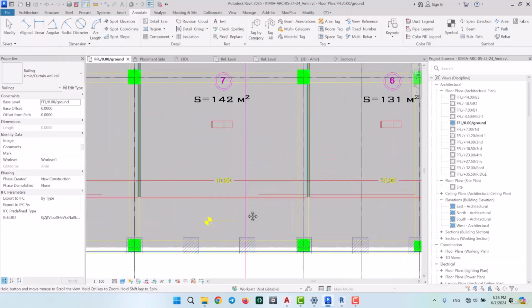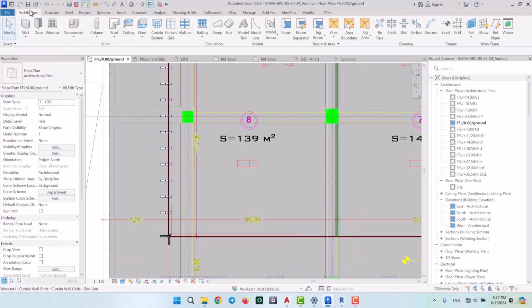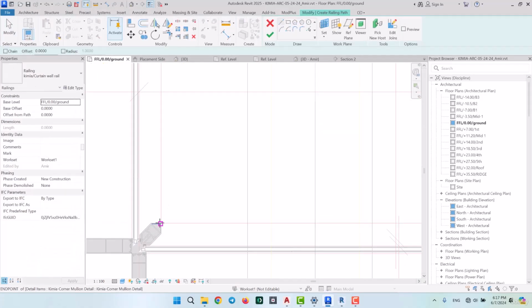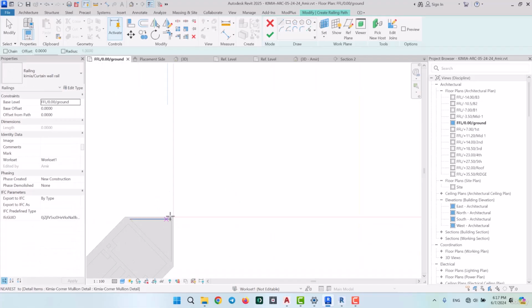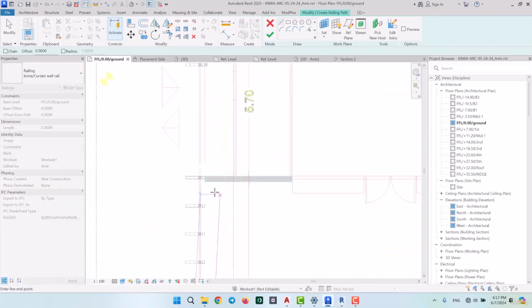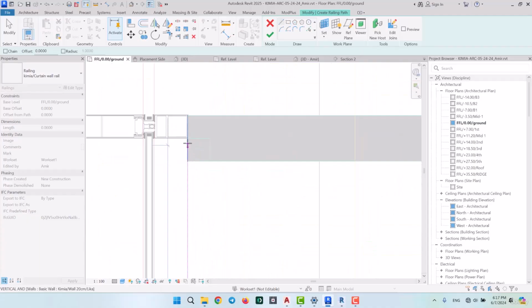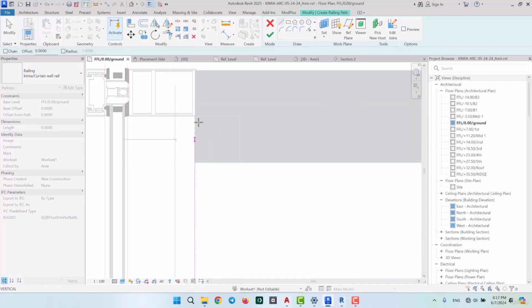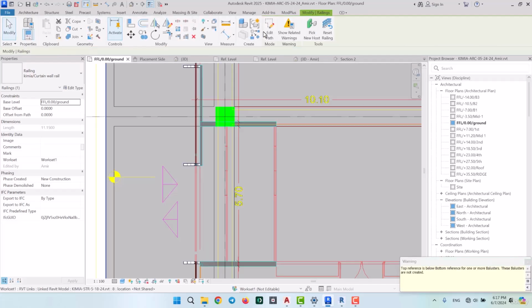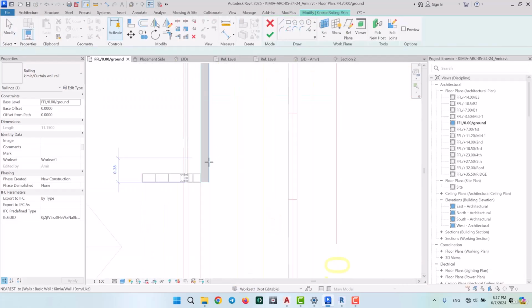So I'm going to have to continue drawing the railing for the opposite side, which is on the left. So I'll grab the railing tool again, and I'm going to begin drawing from this point and go all the way up. But again, it really depends on the amount of details that you are willing to apply to your drawing. For example, sometimes you might need to draw the wall a little backwards to make space for the railing. That one depends on your own project's details as to how far your railing should go.